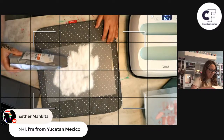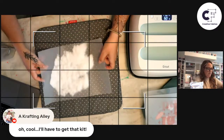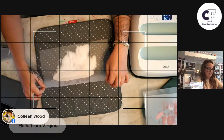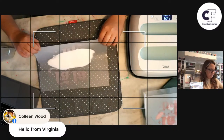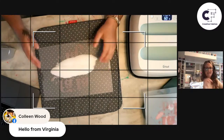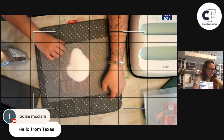And then once we have this all the way covered, it's going to have a film of powder over your images. And you can see already that that powder is sticking to the image. I've seen a lot of people use tubs for this, and that is such a good idea, to put the whole design into a tub, and then you can swish your powder back and forth. But we've got this one completely covered now.